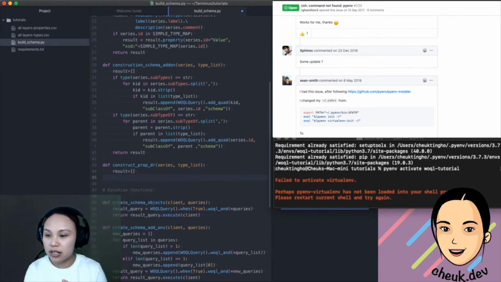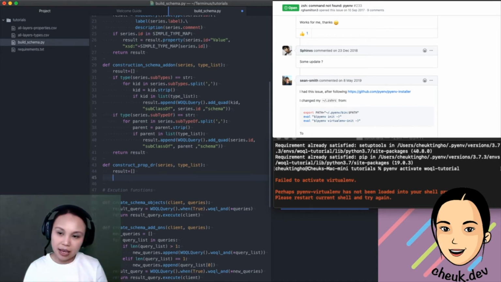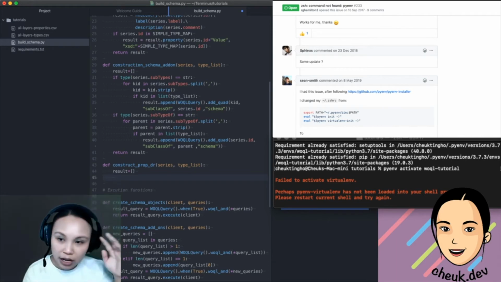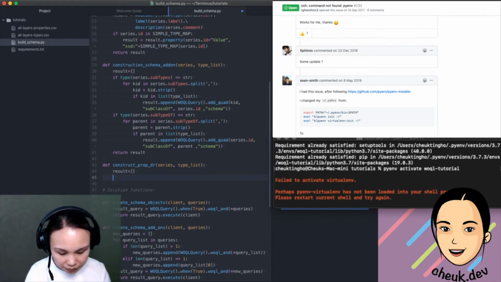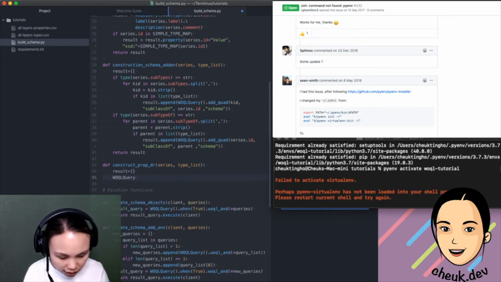Okay, let's do it step by step. What I gotta do is I want to have a new object that is a parent of the domain and the range, right? So we are just faking it. Let's say we just construct an object out of the blue. So WoqlCraft query dot doc type. I forgot the bracket again.